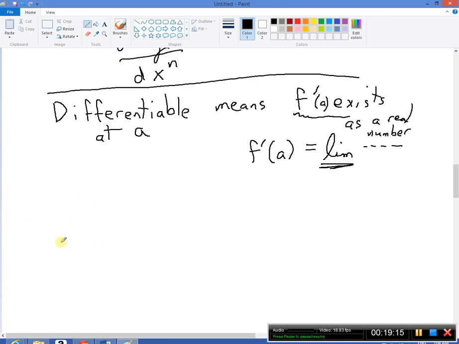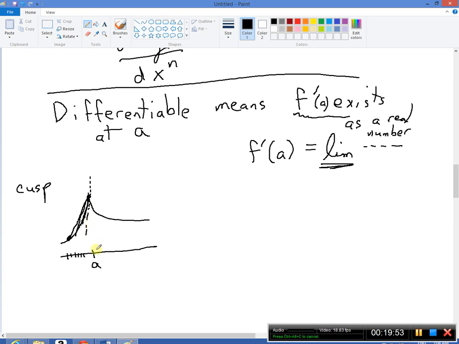So graphically, what would it mean for the derivative not to exist? If you look at a graph, we talked about something like this the other day. What if the graph looks like that, where you have what's called a cusp at this point right here? Why doesn't the derivative exist here? If you think of A as being here, and you think of x as approaching A from the left, and calculating these slopes, the lines all seem to be approaching a tangent line that would be something like that.